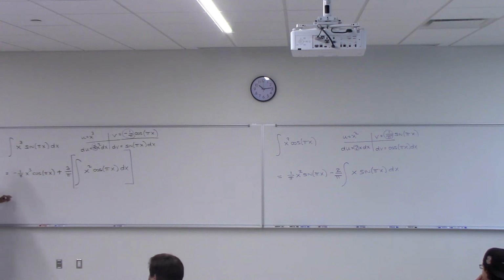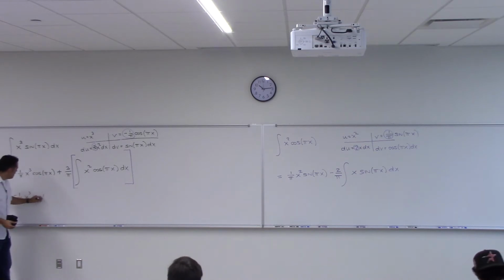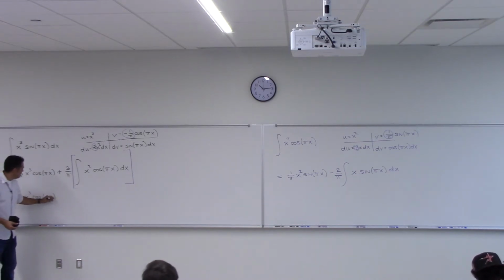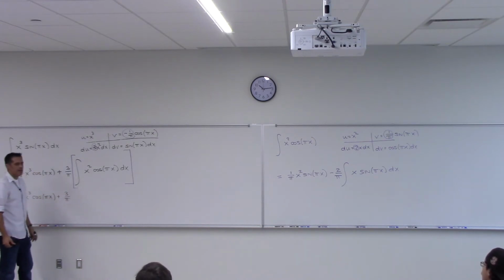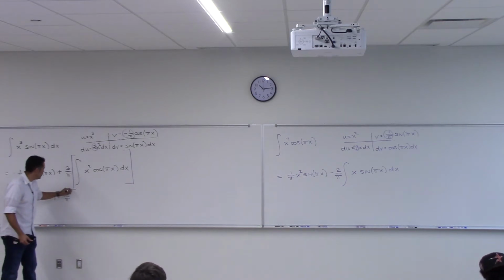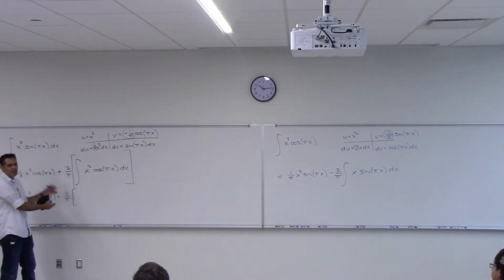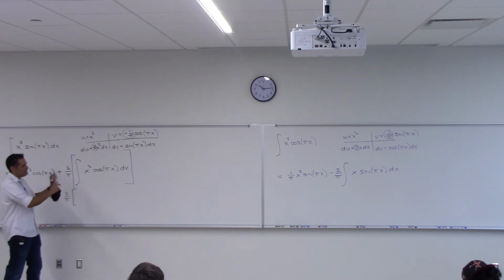All right, so negative 1 over pi, I'm just the messenger, all right? Cosine pi x plus 3 over pi. That's where we were, right? And then everything in purple is in brackets. So here we go, I'm going to do a bracket. This could be a parenthesis. I just did brackets to emphasize that that's over there.